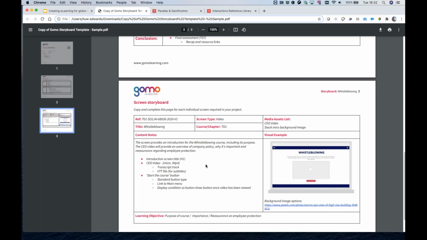So by building up that, it gives you this framework that you can review, make sure that everyone's happy with the concept and the kind of materials you're going to be putting in there. And then that gives you the way to be able to translate this into your authoring tool, so that when you actually come to the build, you know what you're doing and what you're trying to build from that.